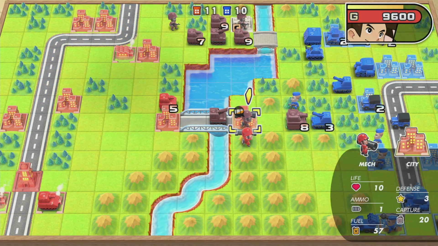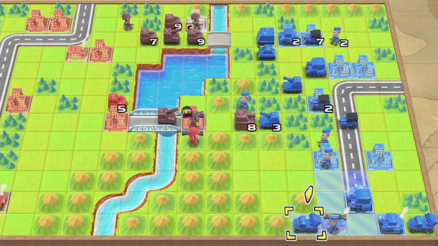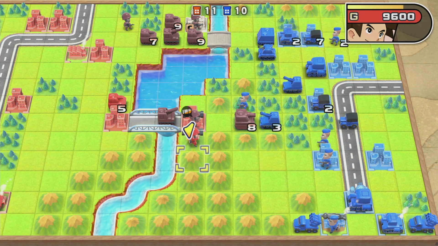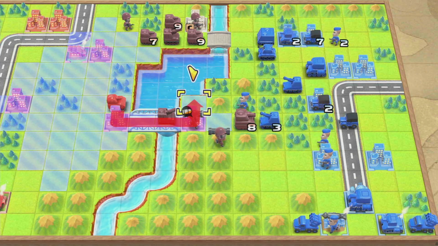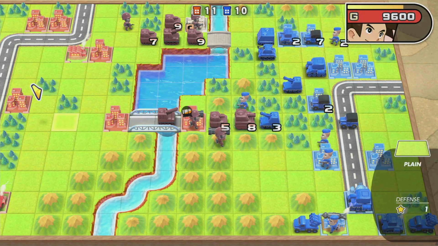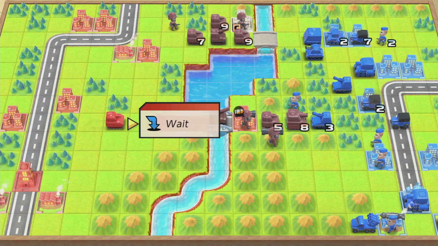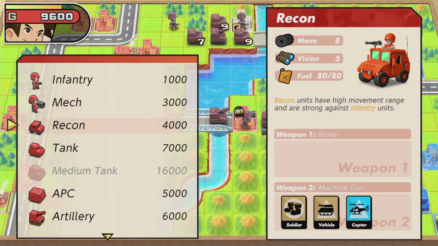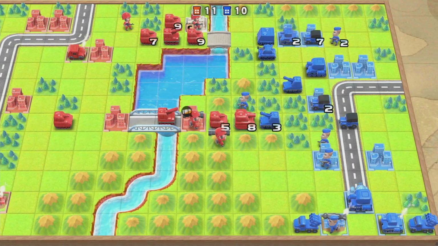Up here, my mech. Is it safe to go on the mountain? No, because this infantry can't attack. I guess I go right there then, and this tank goes there? And then I build... Oh yeah, this tank is coming over too. Well, it's probably not going to do anything because of the snow. Guess I'll build a recon in case I can reach something. Probably not.